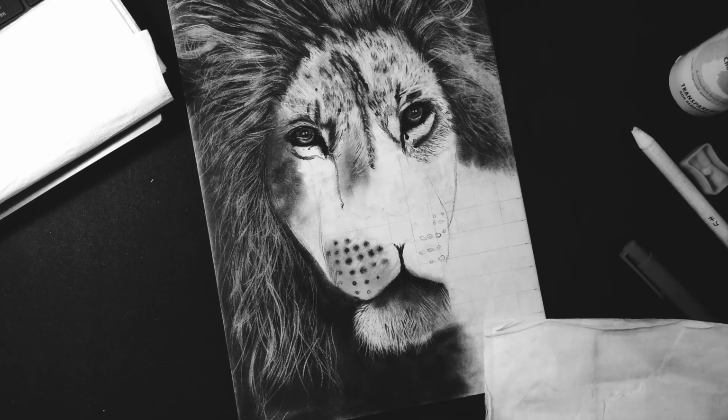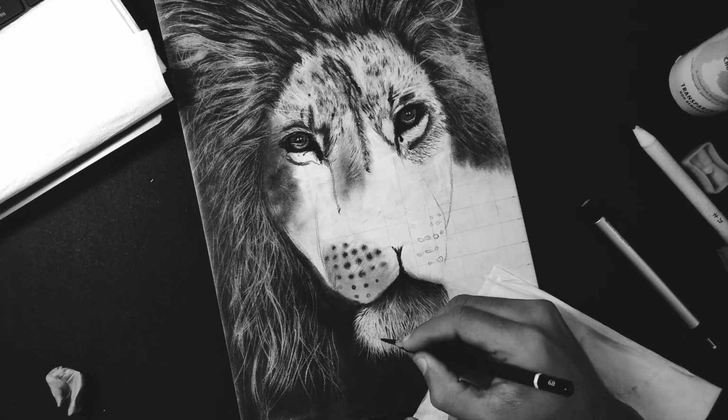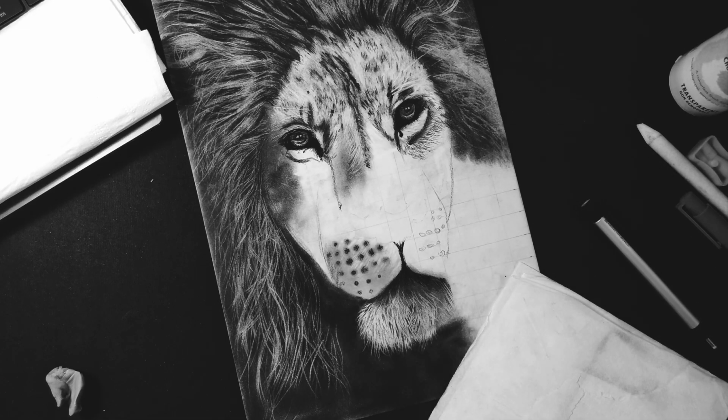I am giving you a tip, and the tip is: don't hold the pencil tightly while you do shades, drawings, sketching, etc.